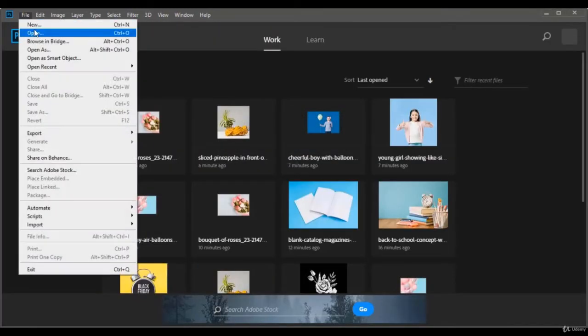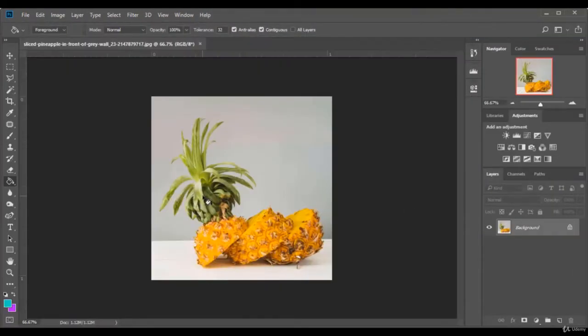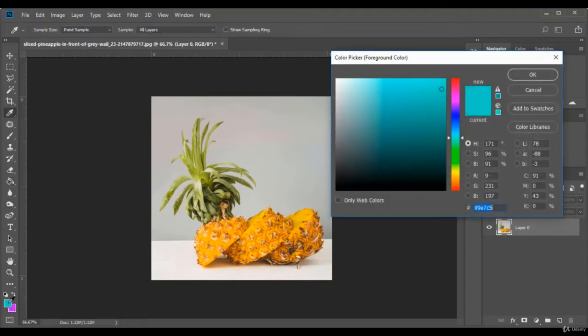First we add a new image. I unlock the image layer, then I go to the tool and I choose the color I like. I will go with this color.